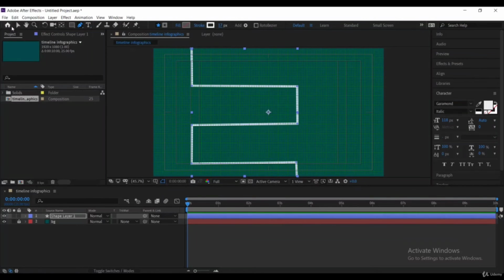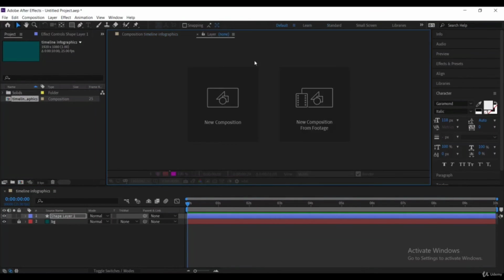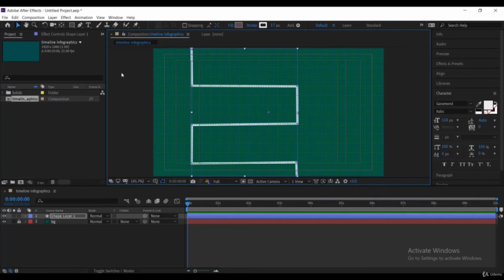We're going to select this shape and remove these guides and colors. Now you can see this is the perfect shape.